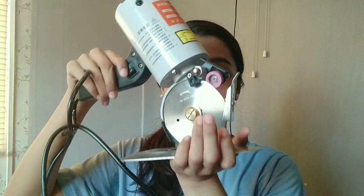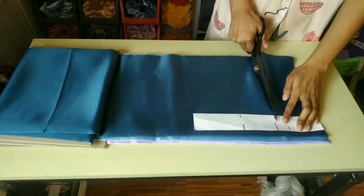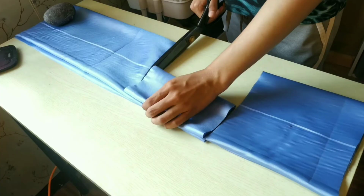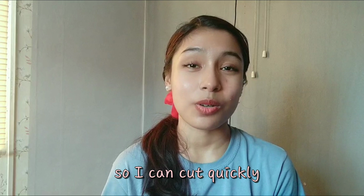This cutting machine really helped me because I cut in bulk. Naglalaan talaga ako ng 1 to 2 days just for cutting. Almost all kinds of fabric and colors. Kinakat ko yun sabay-sabay. If you're already watching my vlogs, you know that I only use scissors and cut 1 to 3 colors at a time. And minsan tinutupi ko pa siya talaga sa pinakamaliit para lang mabilis akong mag-cut. But after a while, napapansin ko sumasakit na talaga yung wrist ko and kamay ko.